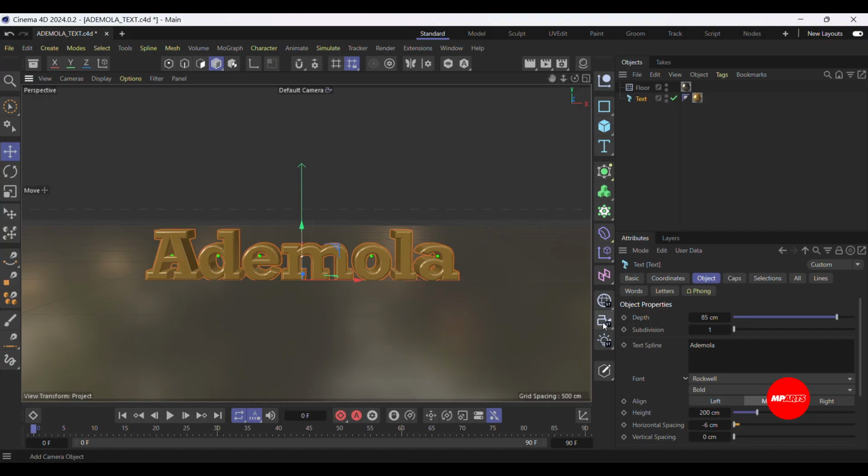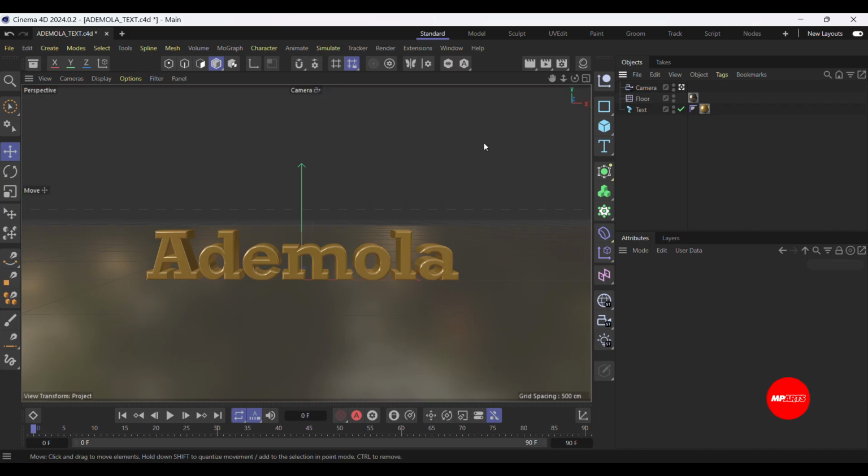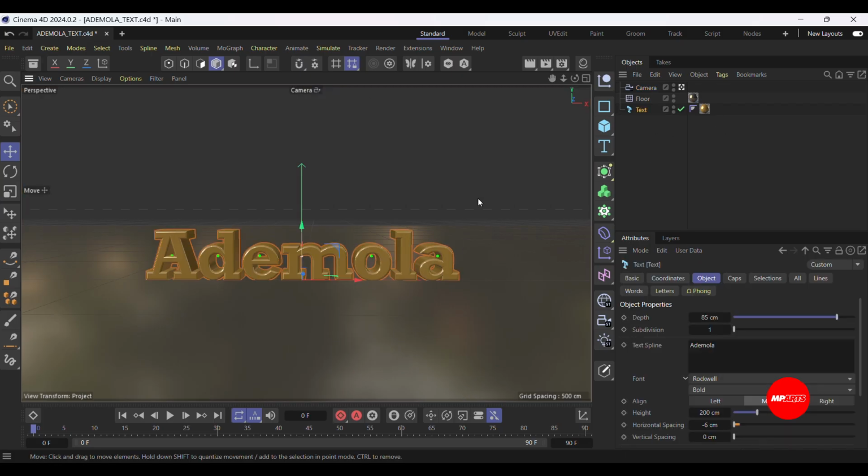And this is your camera here. This icon, just click on it once and it appears in your object panel. As it appears here, please check here. Once you check, that's when your camera is on. If it's unchecked, the camera is off. Check. Everything you do now is the camera.